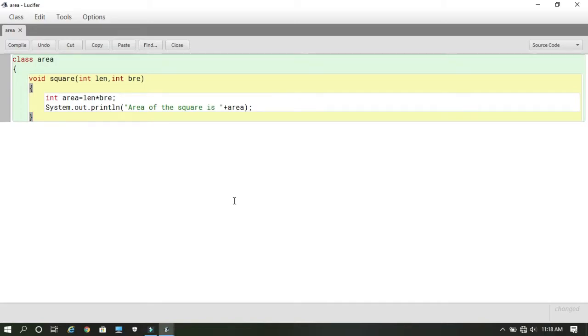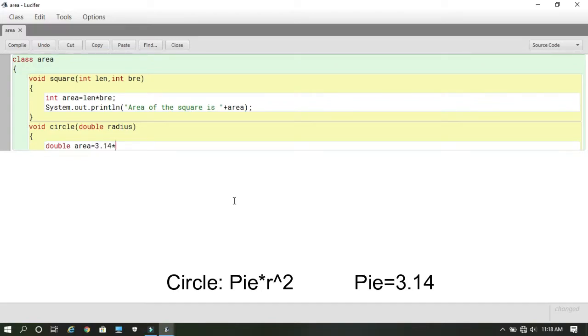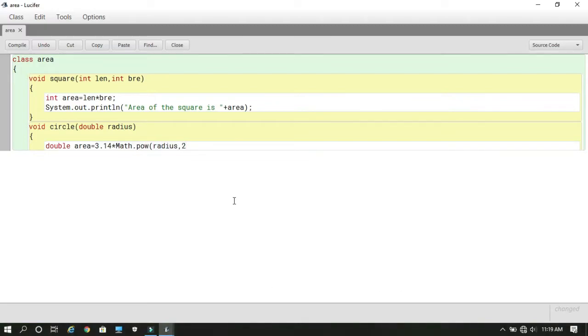After the first method, create a second method which will find the area of circle. Do the same as before. For circle we need the radius to calculate the area, so take the radius from the user as shown in the previous method. After taking the radius we need to calculate the area. The formula for the area of circle is pi r square, r refers to radius. Now print the value with proper message.